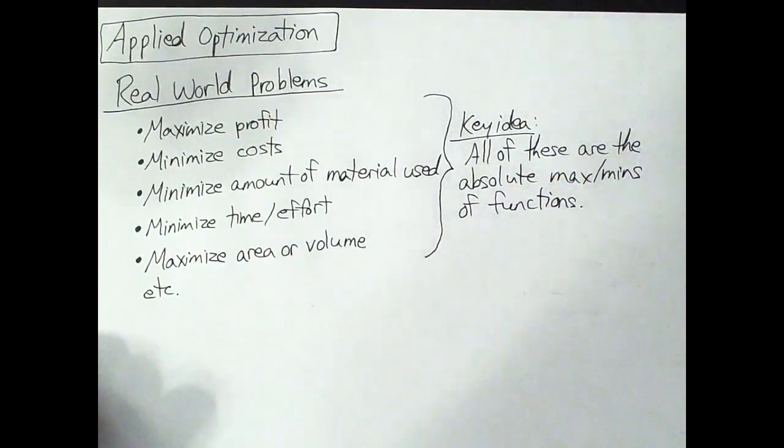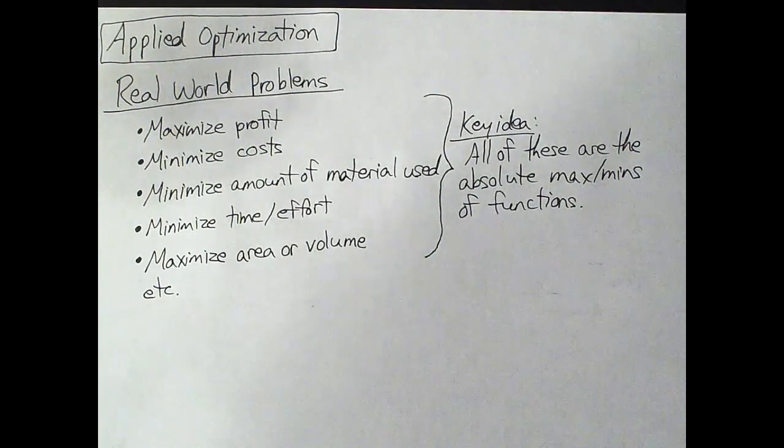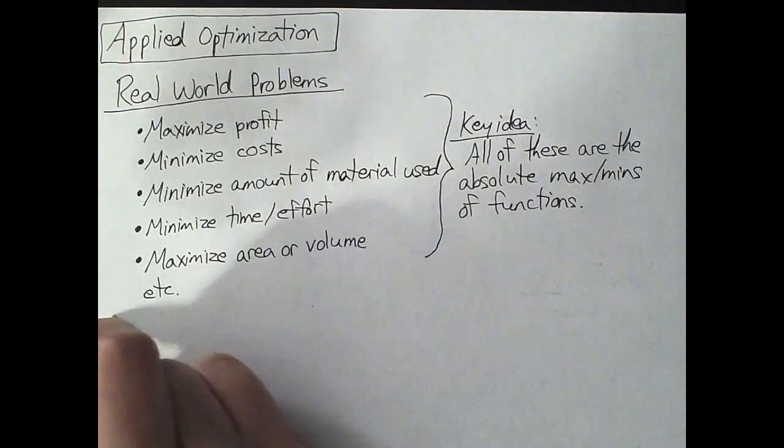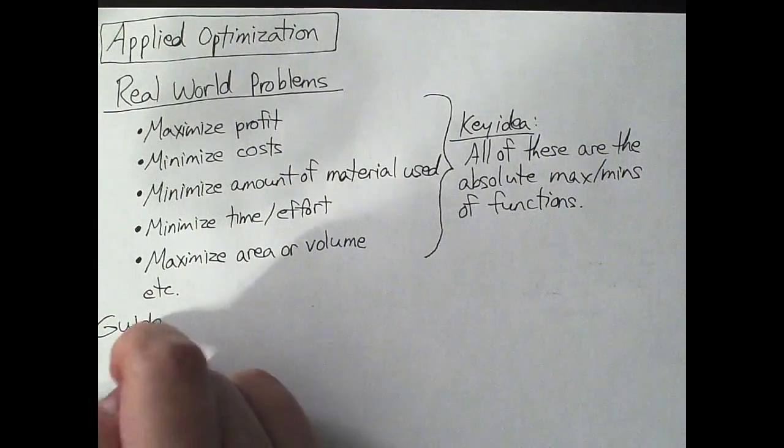So we found maxima and minima by using the derivative, looking at critical values. And the idea is that there are going to be some word problems where we can turn it into a function, find the derivative, find where a minimum or a maximum occurs, and answer some kind of question. So most of this section is just going to be example word problems, but I'll give you some guidelines first. Some guidelines.